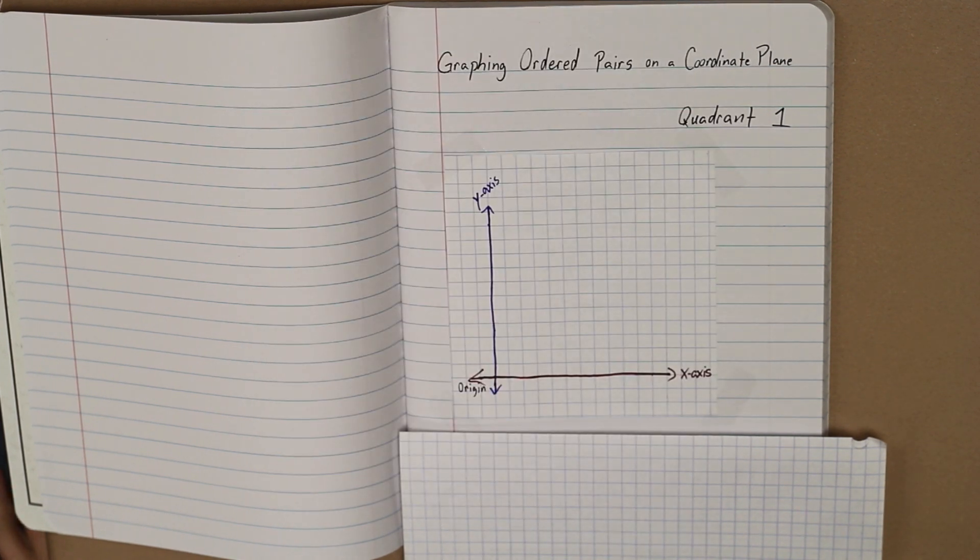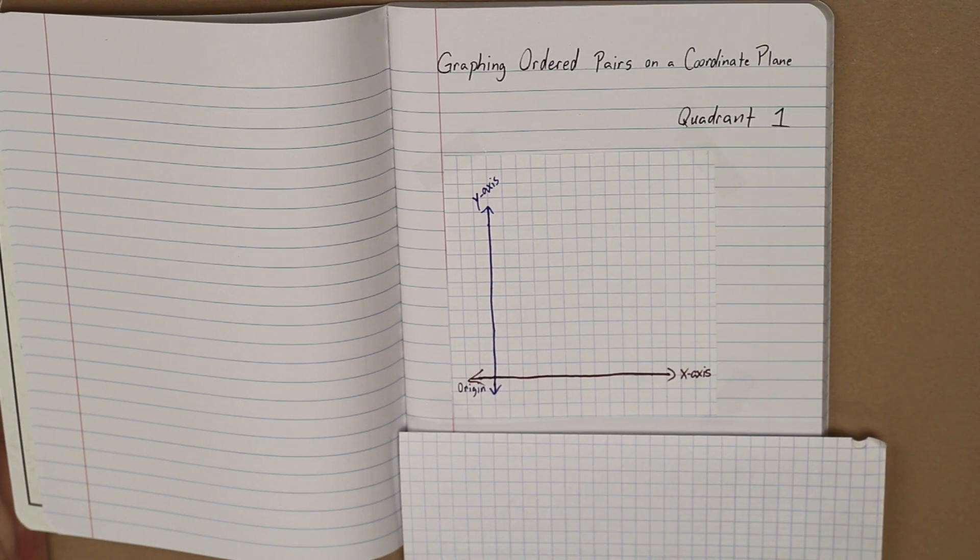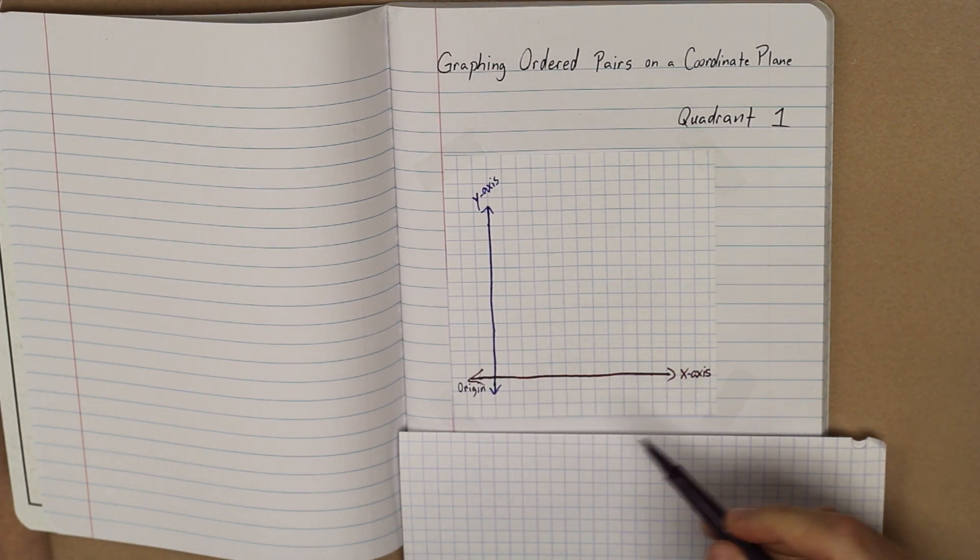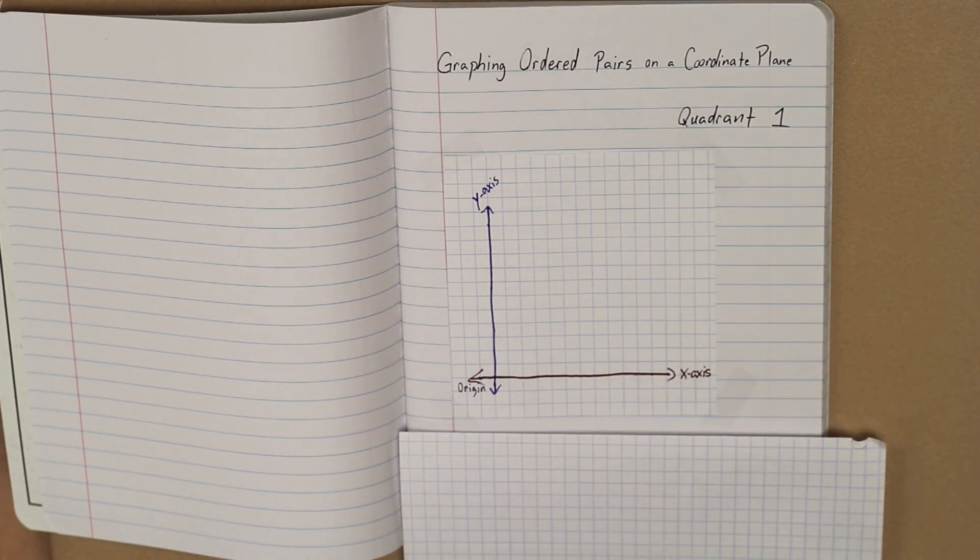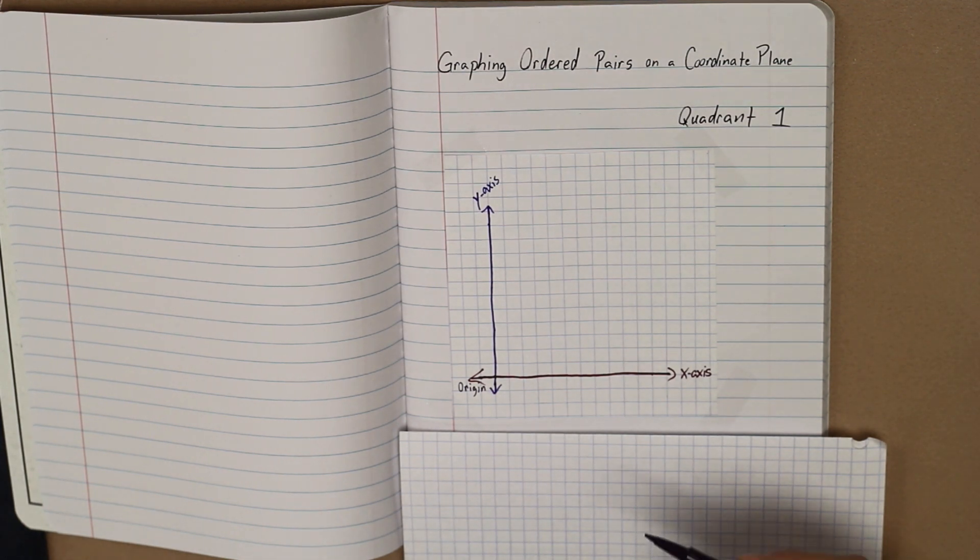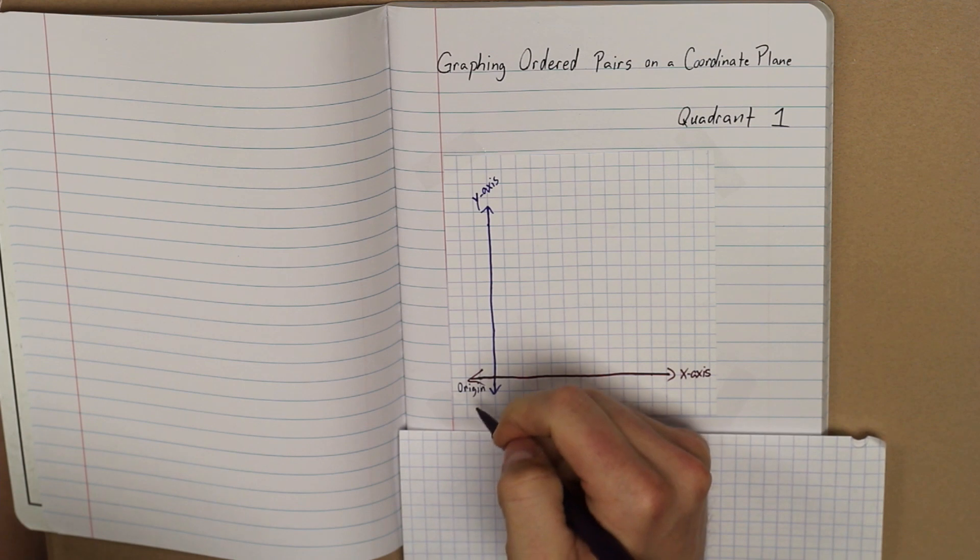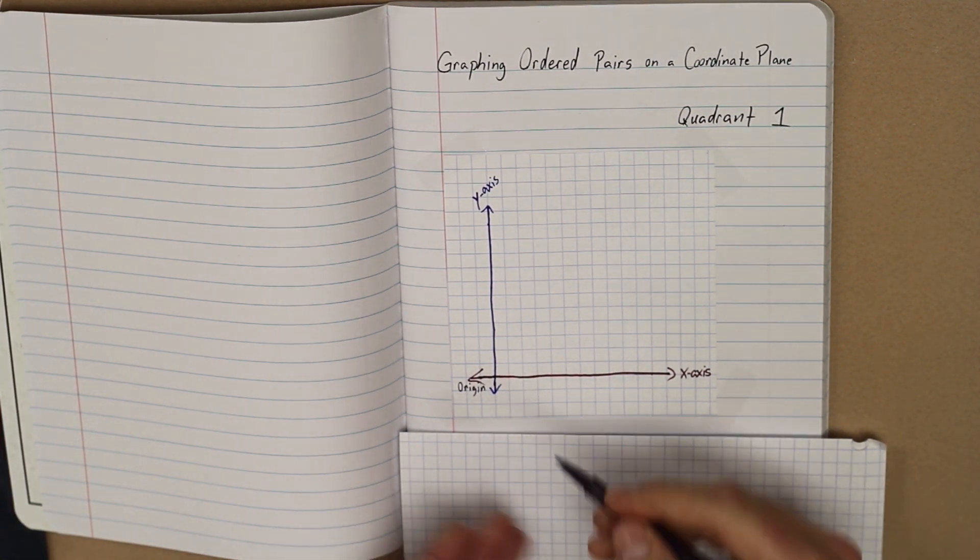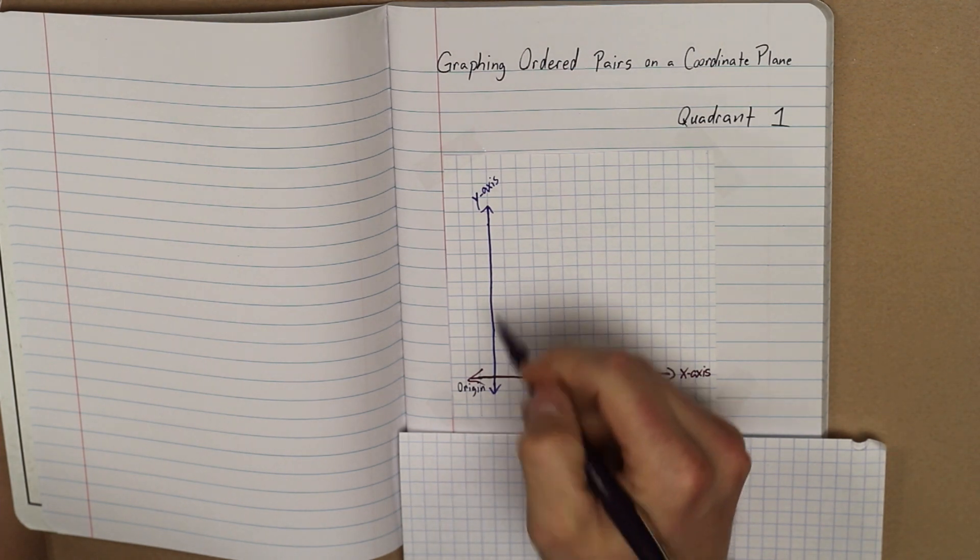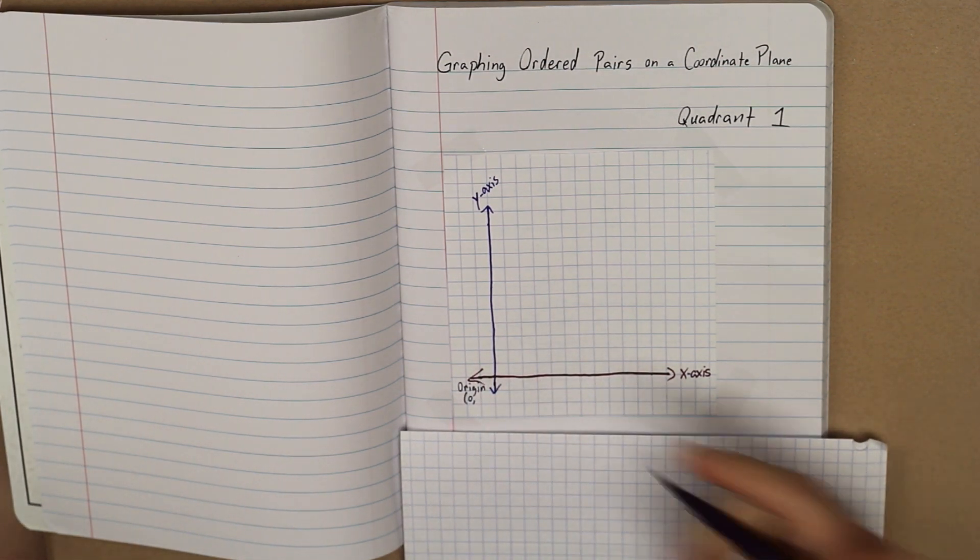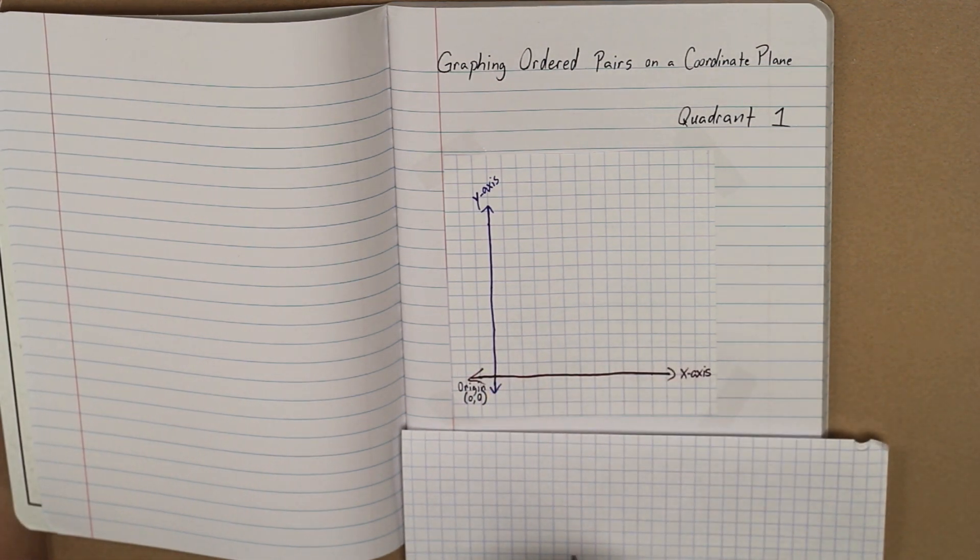In fifth grade, we are only concentrating on quadrant one. Each quadrant is made up of two axes: the x-axis, which runs left to right, and the y-axis, which runs up and down. These act as a reference on the coordinate plane to help us plot specific points. The first thing about our x- and y-axis is we start with our origin. Our origin is where they intersect, the perpendicular lines that meet at a 90 degree angle. The origin has a coordinate of zero, zero.